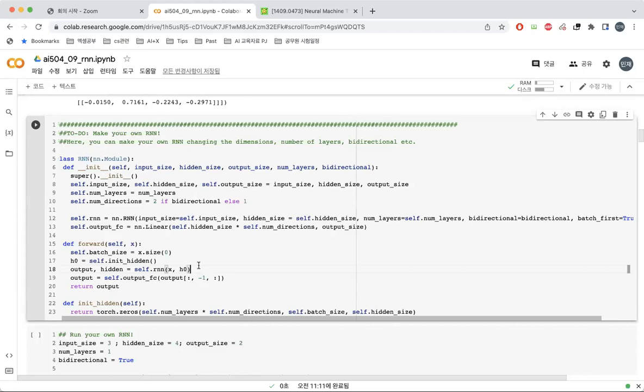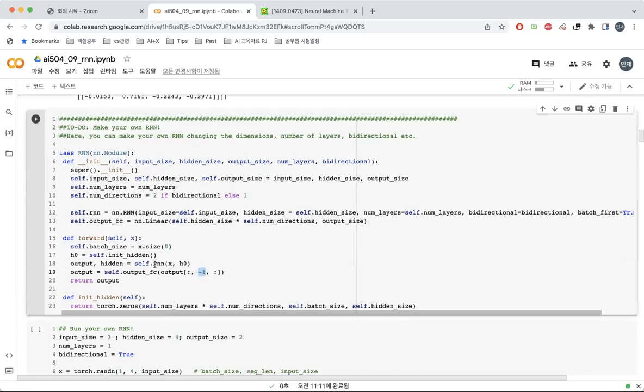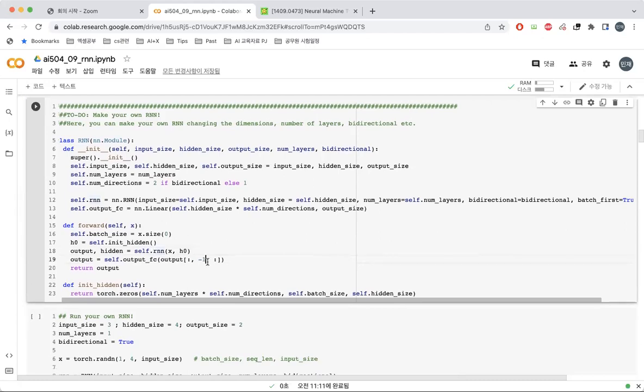So you should pick the last hidden state vector from the output, right? Because you want to classify the last hidden state vector into something. So this -1 is for choosing the last hidden state vector.